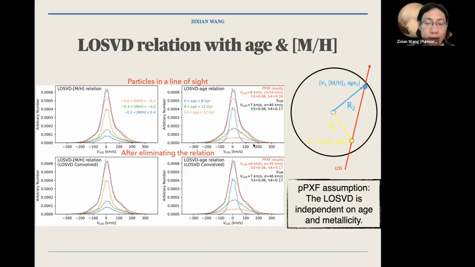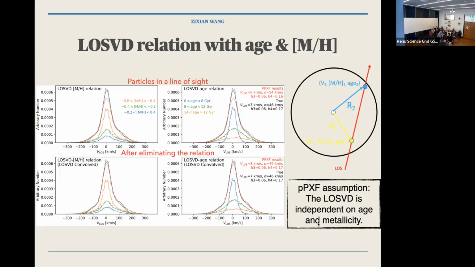To really address the kinematic recovery issue, maybe you can try the following. When you run pPXF, you just give one series of kinematics, like one value of velocity, one value of dispersion, one H3 and H4, to all the templates, right? But you can try to give a series of values. Let's say you separate your template into 4 components and give each component a different kinematics value; maybe the result will be better. But I can't verify that because I haven't tried this test in pPXF, but I will do that.